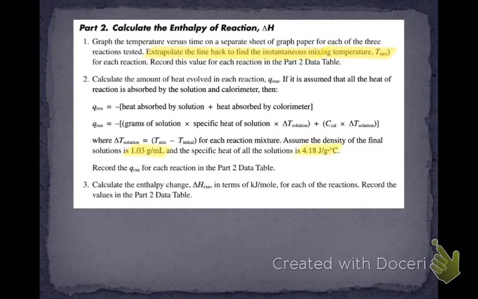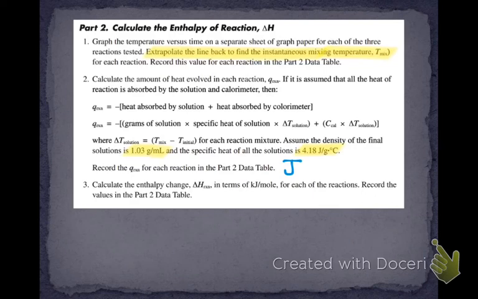They're also giving you the specific heat of all the solutions, being very much the same as water because they're aqueous solutions, and the molarity is pretty low. So we can use that, the 4.184. Again, if you want to use 4.18, that's fine too. It doesn't matter to me. Just know that Q is given to you, or when you calculate it, it's going to be in joules. So your final answer here will be in joules. When you look at number 3, you're going to be converting that to kilojoules. So be mindful of that.